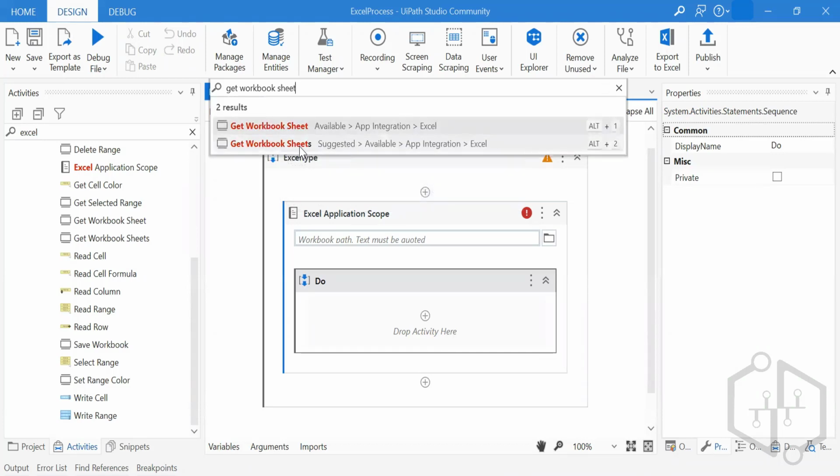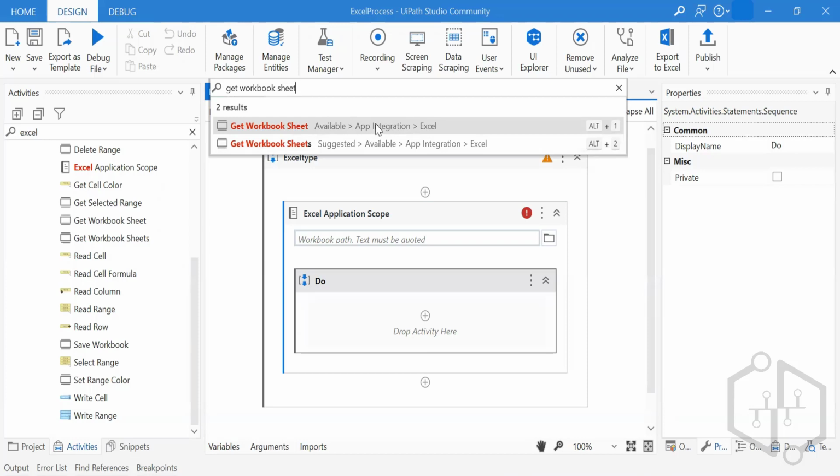I have only one activity, and it is only in the application activities, not in the workbook activities.